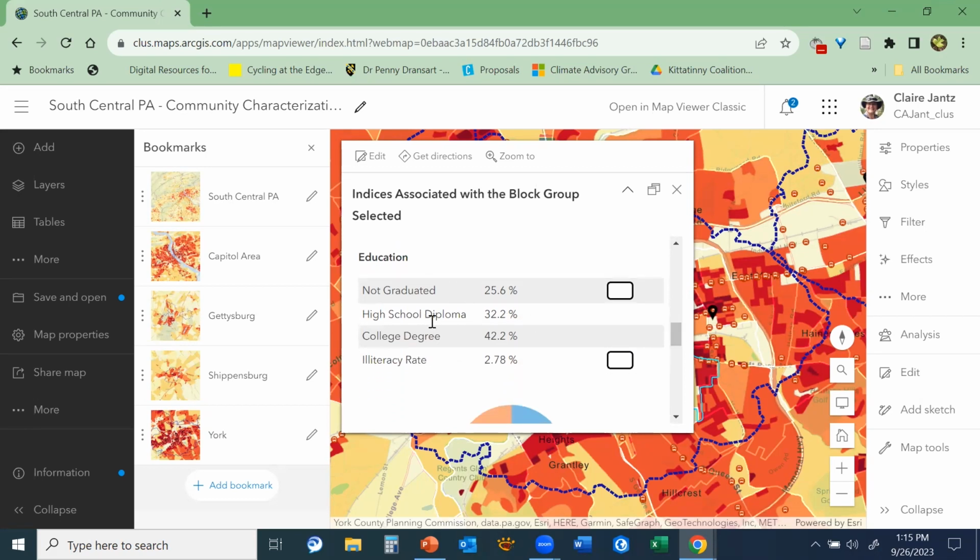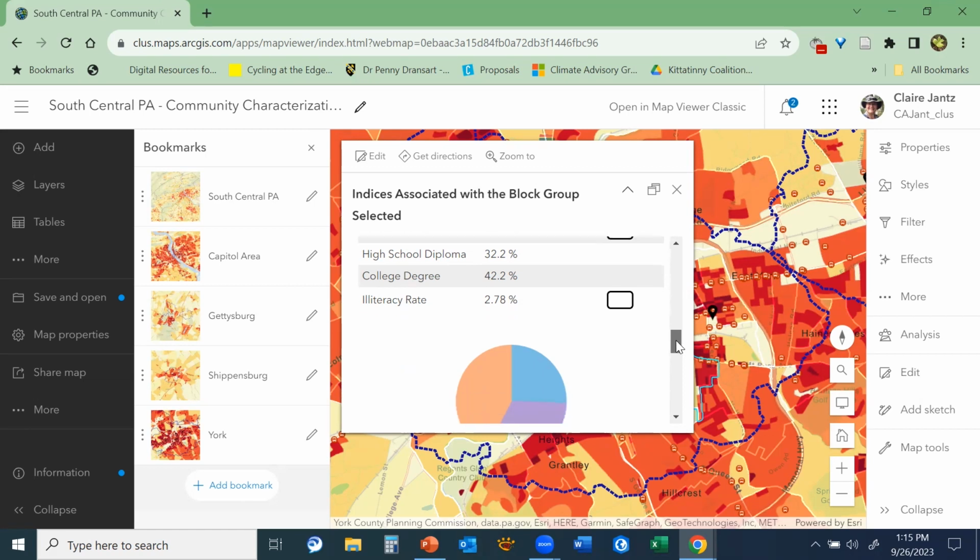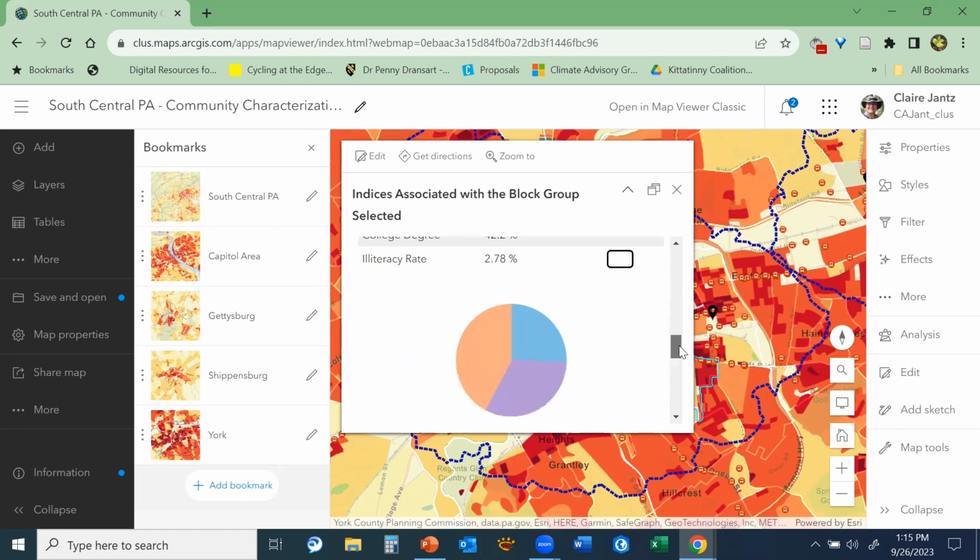We also have education metrics that show us the percentage of folks who have not graduated, those who have a high school diploma or equivalent, a college degree. There's also a pie chart that shows us that same information.